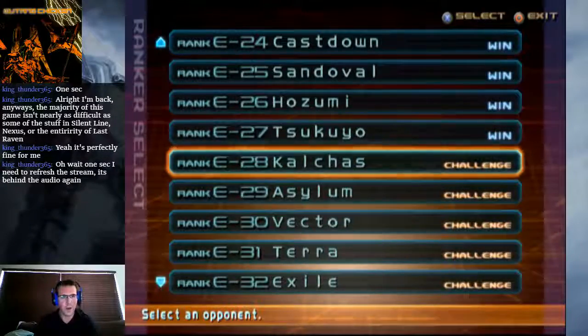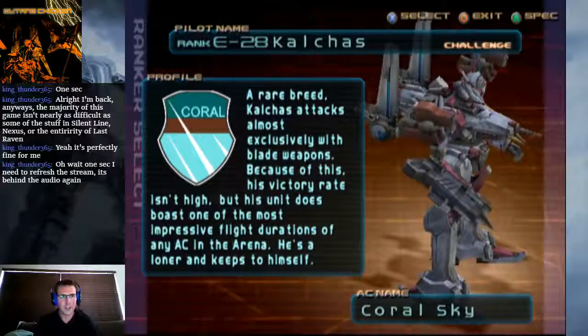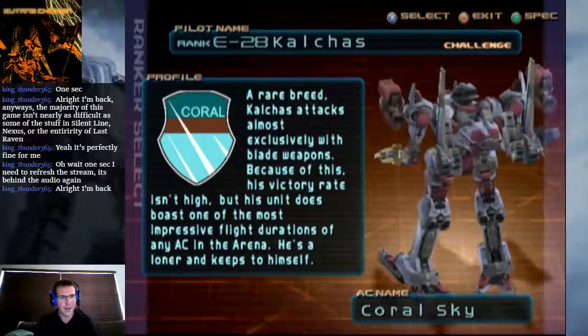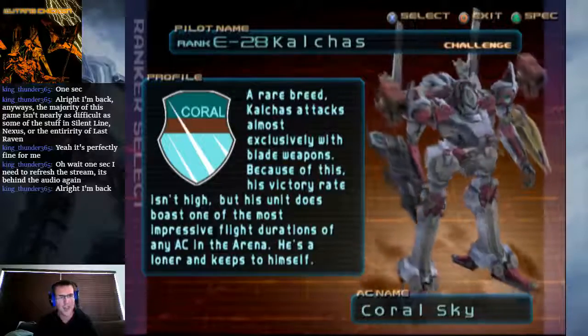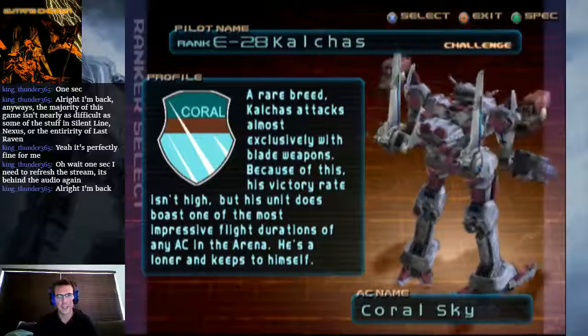30,000 credits acquired. Kalchas. A rare breed, Kalchas attacks almost exclusively with blade weapons. Because of this, his victory rate isn't high, but his unit does boast one of the most impressive flight durations of any AC in the arena. He's a loner and keeps to himself.